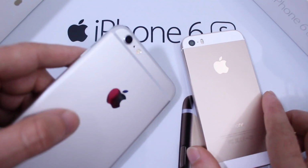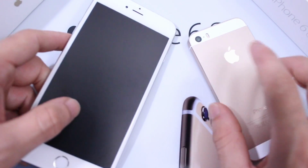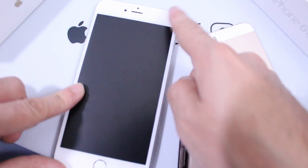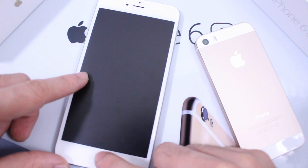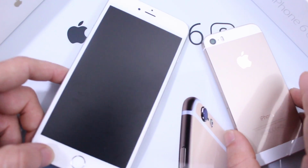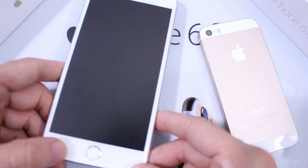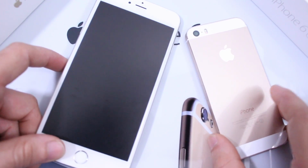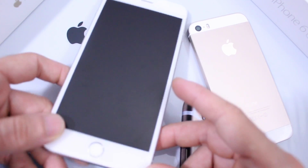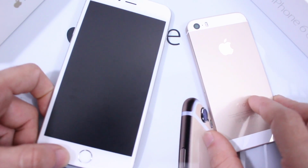So I want to talk a little bit about the externals of the iPhone, what analysts are predicting in terms of the new iPhone. A lot of analysts are predicting no home button, so a full screen on the iPhone, and the home button will be built onto the touch screen. I don't really see that happening. Apple just launched Apple Pay and other systems and services with that Touch ID sensor. I don't see Apple taking the home button away from the device. We could be wrong, analysts could be right, and we could see a home button-less iPhone, if you will, coming up here with the iPhone 7.